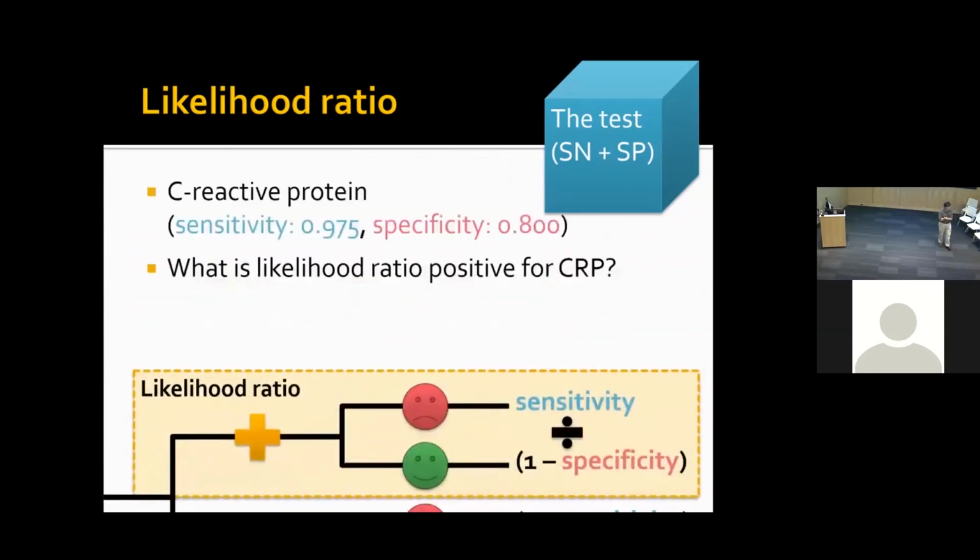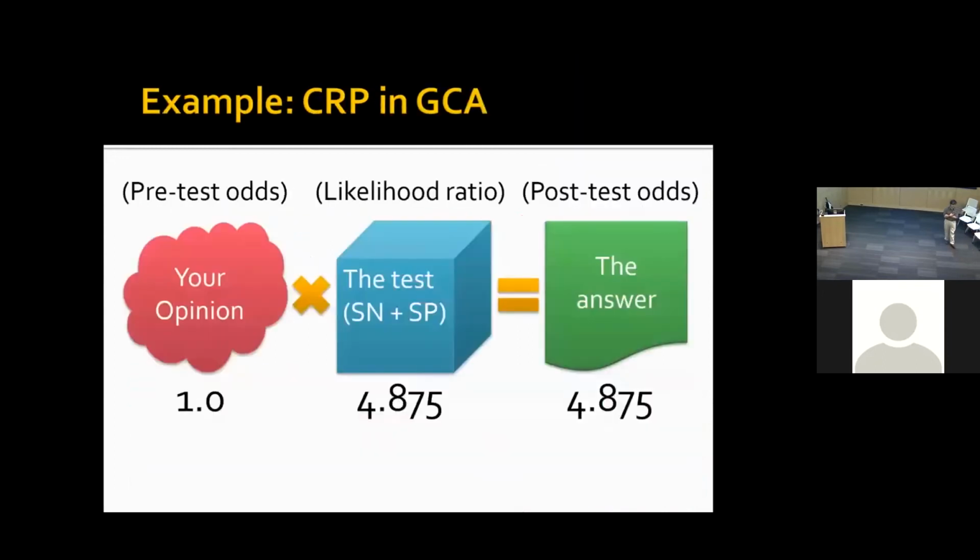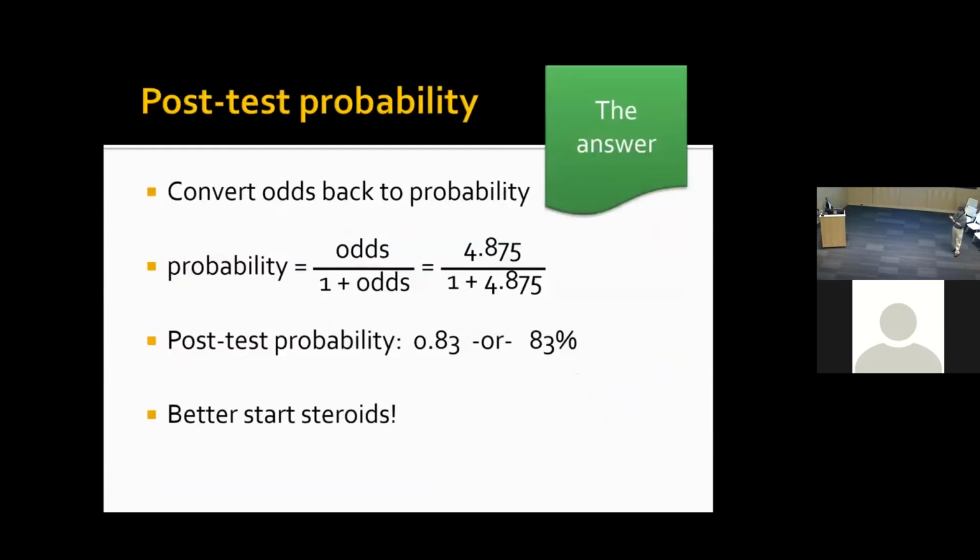So let's assume the test is positive, sensitivity 0.95, specificity 0.8. What's the likelihood ratio positive? Those numbers, 0.975 divided by 0.2, 4.875. I multiply that by my pretest odds, and lo and behold, I get the same post-test odds as the likelihood ratio, because it was a 50-50 coin flip to begin with. And now I can take that odds in my head. Okay, I have an odds of 5. That would be 5 over 1, which would be 5/6 when I convert to probability. That's a pretty high probability. I don't really need to do the math, right? That doesn't sound good. But it's 83%. I better start some steroids, right?